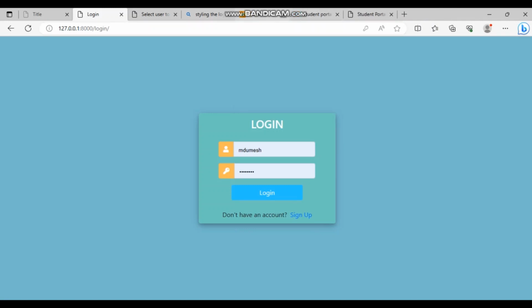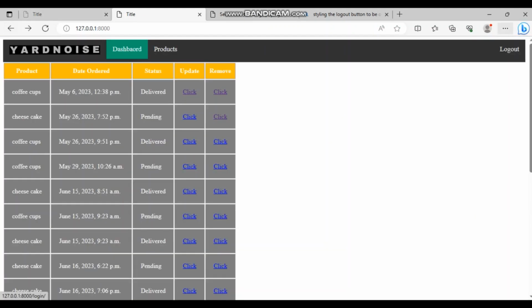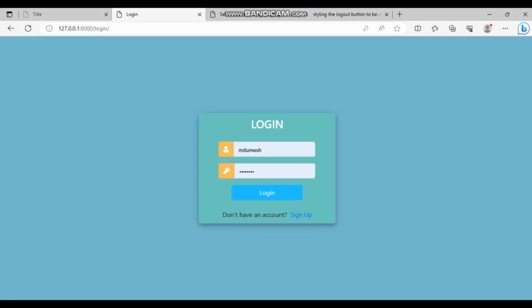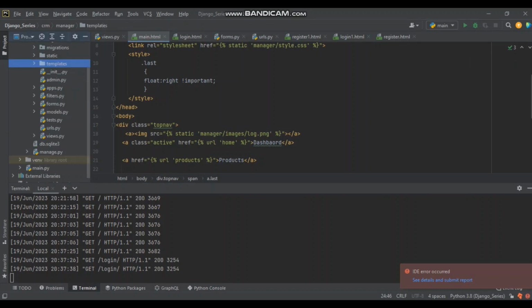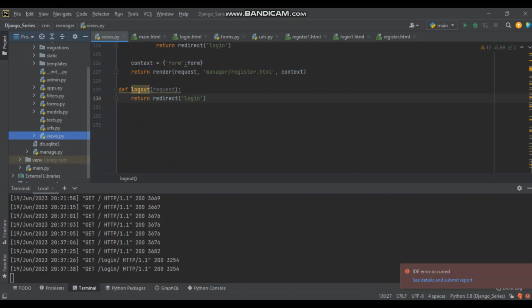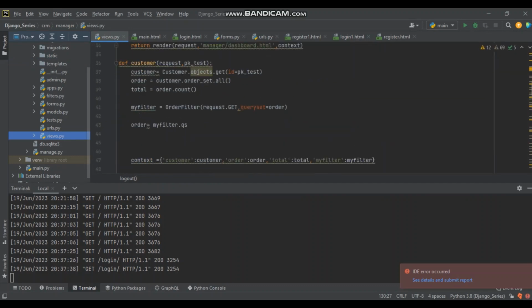Let me just close these because they're not useful. So as you can see, the user can log out, right? But then we know that we have to protect our pages, right? So how do we do that?